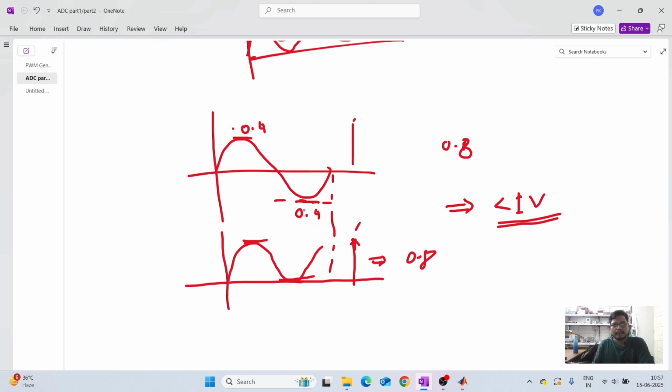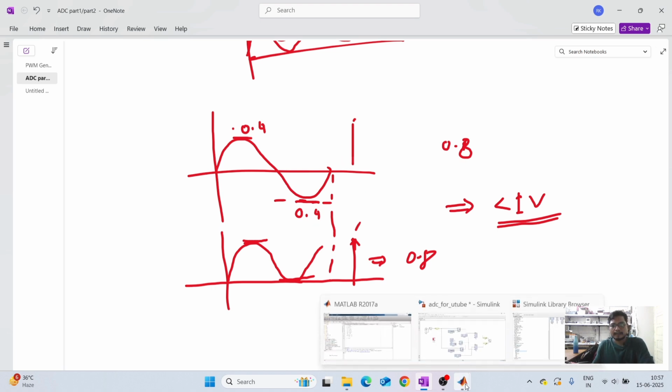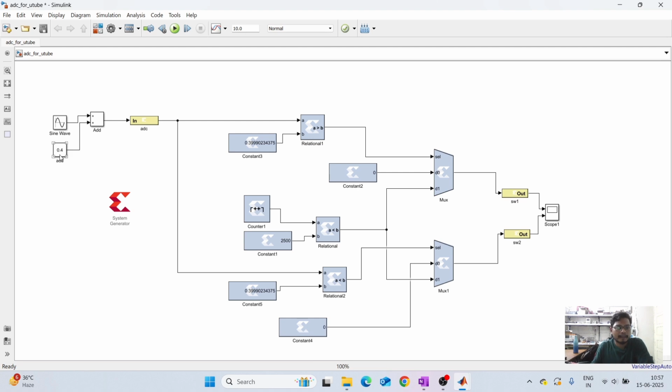So I have added 0.4. You can see in the simulation I have added 0.4 to the sine wave. Whatever the bipolar nature of the sine wave, it shifts upward and becomes unipolar.